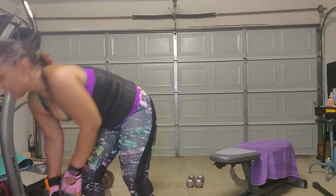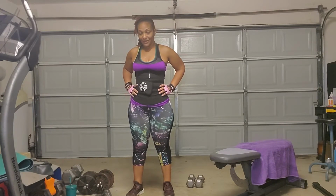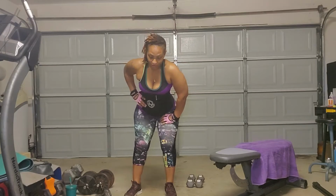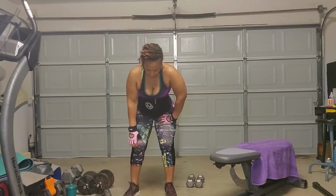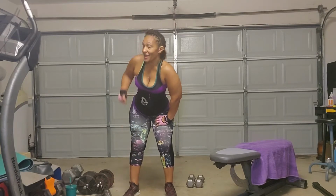Put that to the side. Next move, single arm neutral grip with rotation, okay? So this one is definitely good for your back, but also you're gonna be engaging your oblique, your side muscle. So basically my weight is gonna be down on one side, and then I'm gonna come up and then rotate. So I'm rolling and rotating.